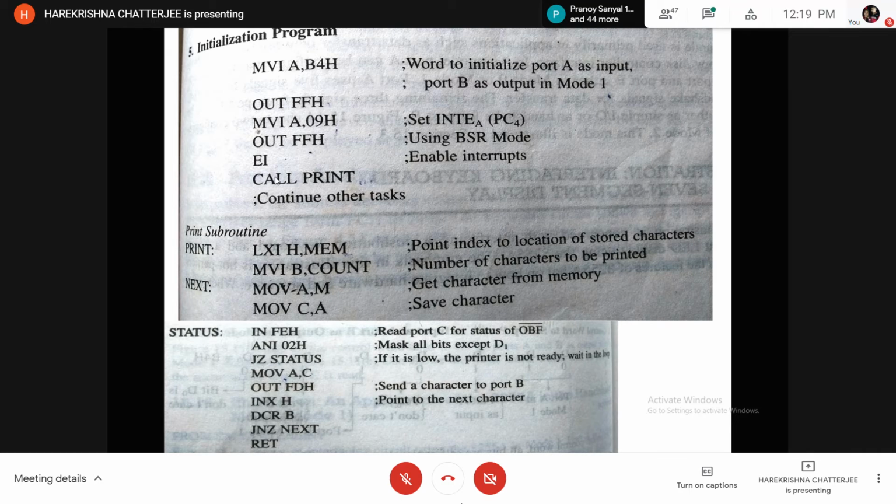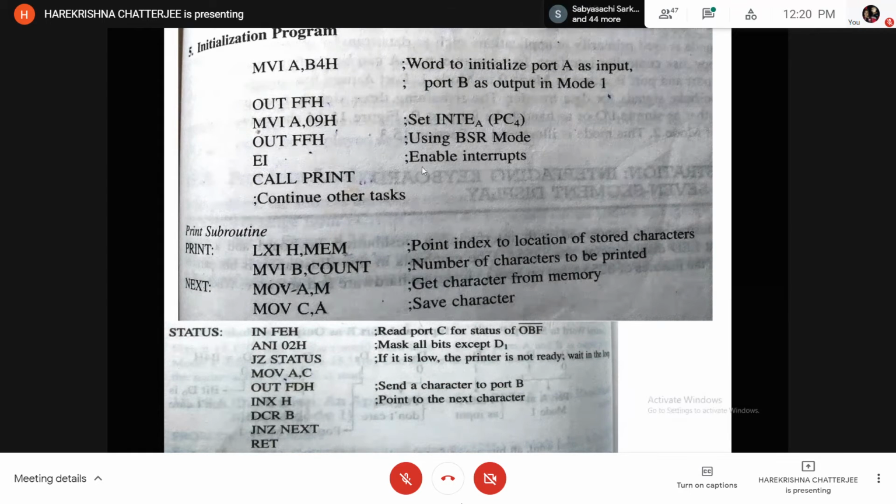An interrupt service routine can deal with input data from the keyboard, the way we did for the ADC, maybe directly without using the 8255. For the time being, we are forgetting about that interrupt service routine. Only the printer we are going to deal with. This is the printer subroutine. Otherwise, this program code can be kept after this EI. No problem.